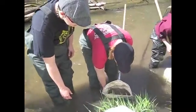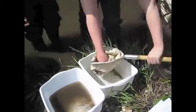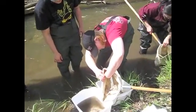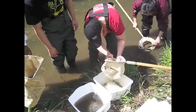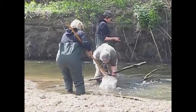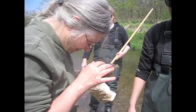So I want to get a little bit of water in there before I dip it because it's easier. Ready? And then you turn the net inside out, and dip it. And you can kind of peel it. Sometimes they get stuck on the sides or in the corners right here. Like this buddy who's hiding. A lot of movers and shakers. So organisms hang out inside them. So of course the trick is just to keep looking and see if you see anybody moving here.